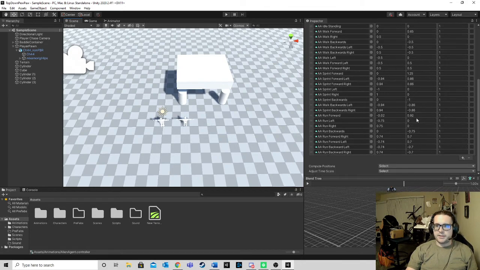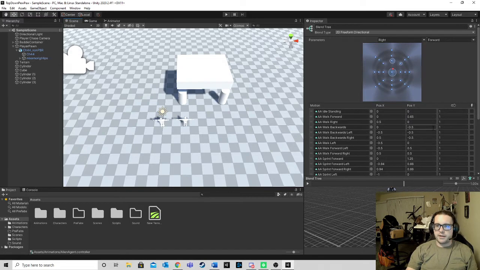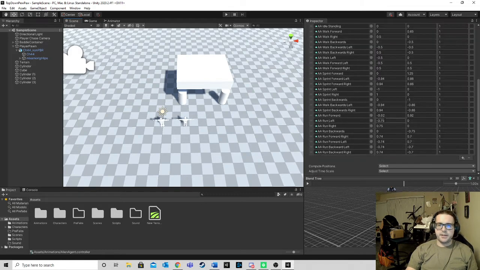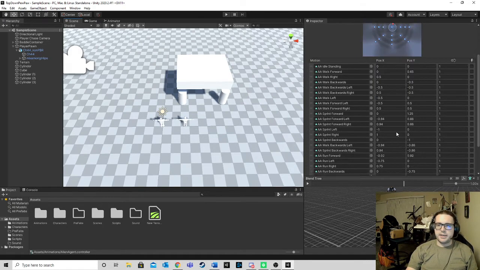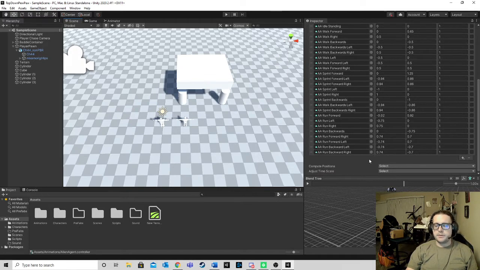But up here is the real key part, because this is what decides how fast the motions are, and what the maximum y value and minimum y value can be, and what the maximum x and the minimum x can be for the inputs. Because if it doesn't have an input map to it, it doesn't animate.